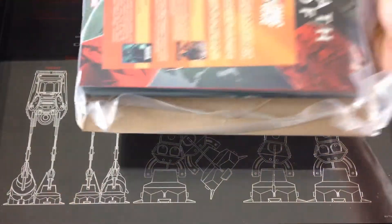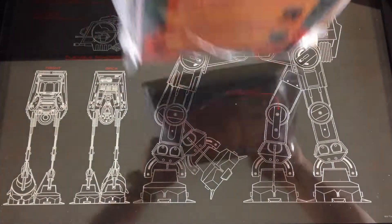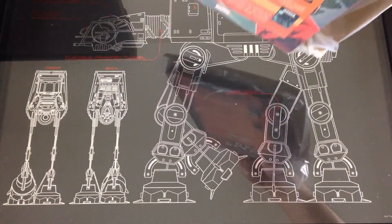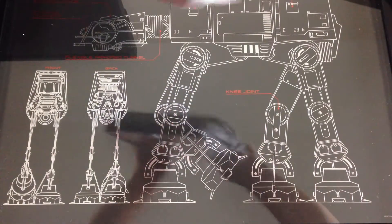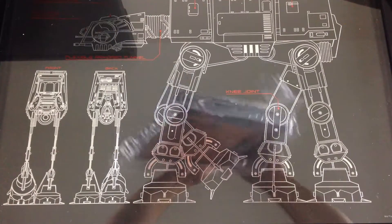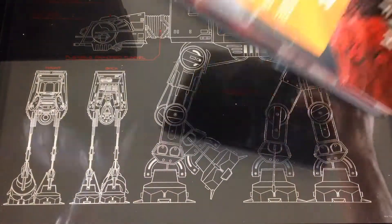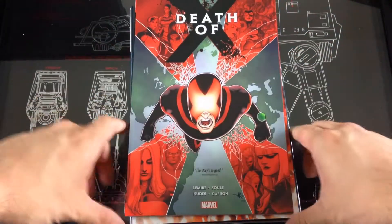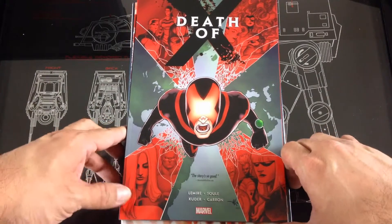Okay, here we go. I have to see the cheat sheet up on top. Oh man, this is going to be really difficult. All right, here we go — not too hard. Just using my superhuman strength. I got the cheat sheet here. So this month we have the theme, which is Revenge.